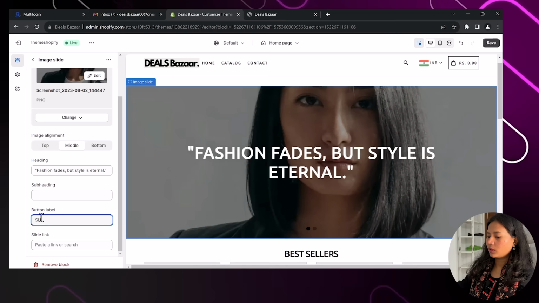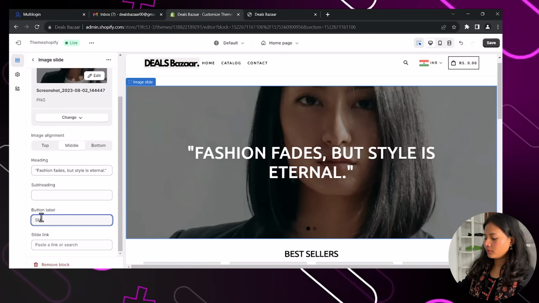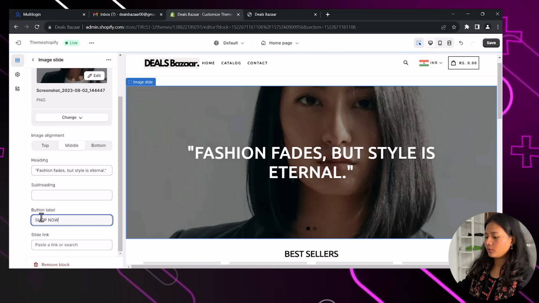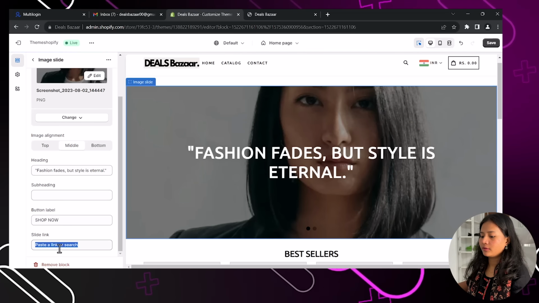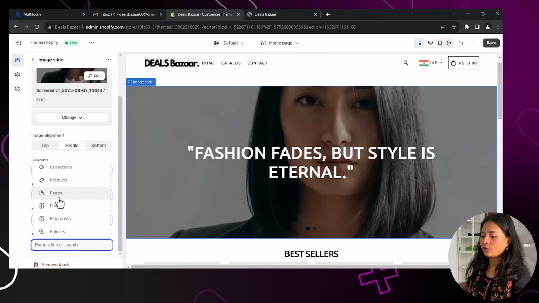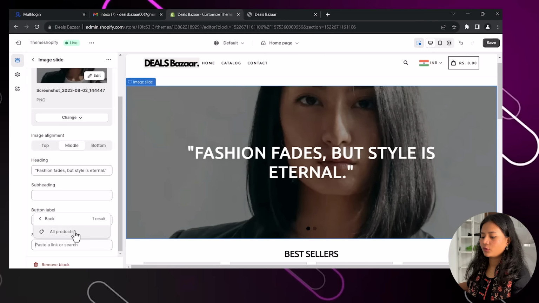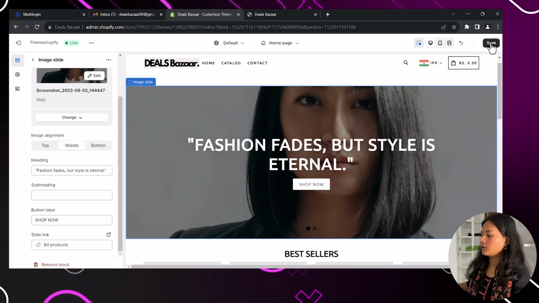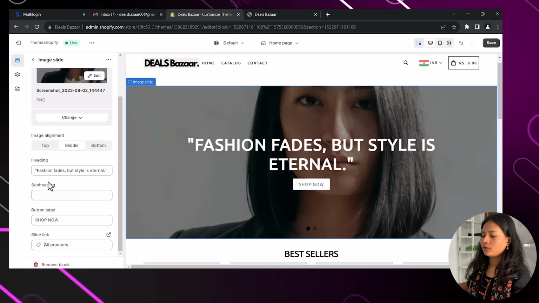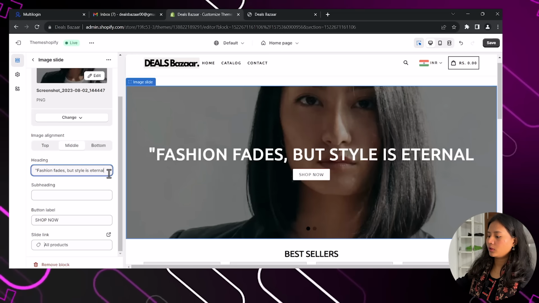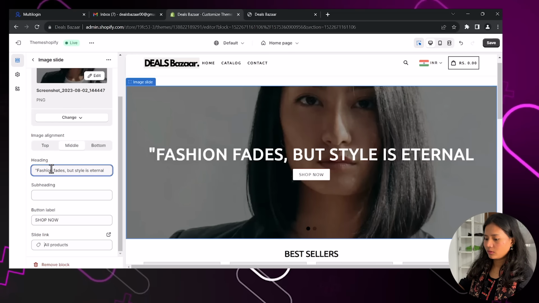So I'm going to put a label of shop. And here I'm going to paste the link of all the products, all products, and I'm going to remove the inverted commas.